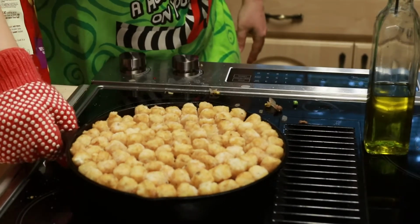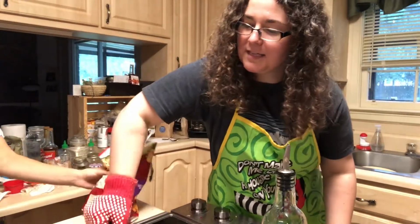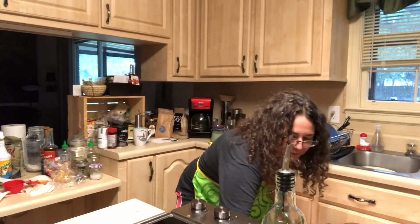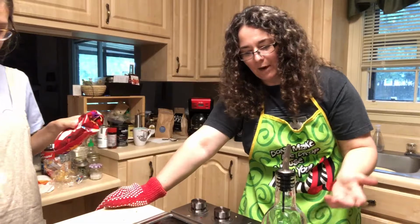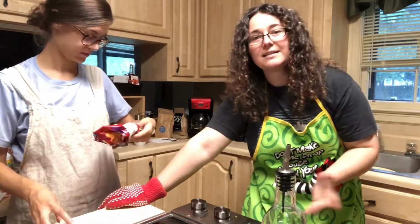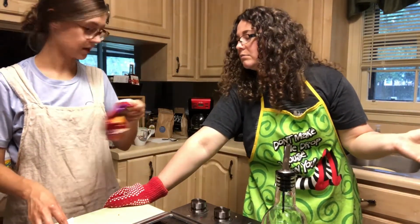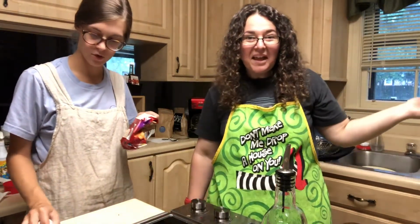Rancher's Tot Pie. Right there. Rancher's Tot Pie. We're gonna stick it in this 450-degree oven. And I chose 450 because that's what the tot bag said. And why don't we do this for like 20 minutes? Sounds good. So we're gonna set that timer for 20 minutes and see what happens. It says 28 to 32. Well, okay, we'll see. We'll check on it. Add more time if we need to.